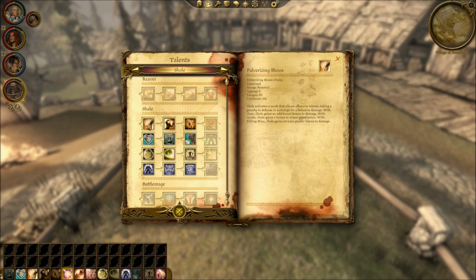Alright, let's see here. Penalty to defense in exchange for a bonus to damage. Slam. Let's see. Knocks target back. Quake. Damages all nearby enemies and knocks them back. Bonus to armor penetration whenever pulverizing blows is active. Where's... Okay, yeah, that's pulverizing blows. Killing blow. Automatic crit. Just remaining stamina is drained. Wow, that seems kind of nuts. Takes all your stamina and basically puts it into one hit.